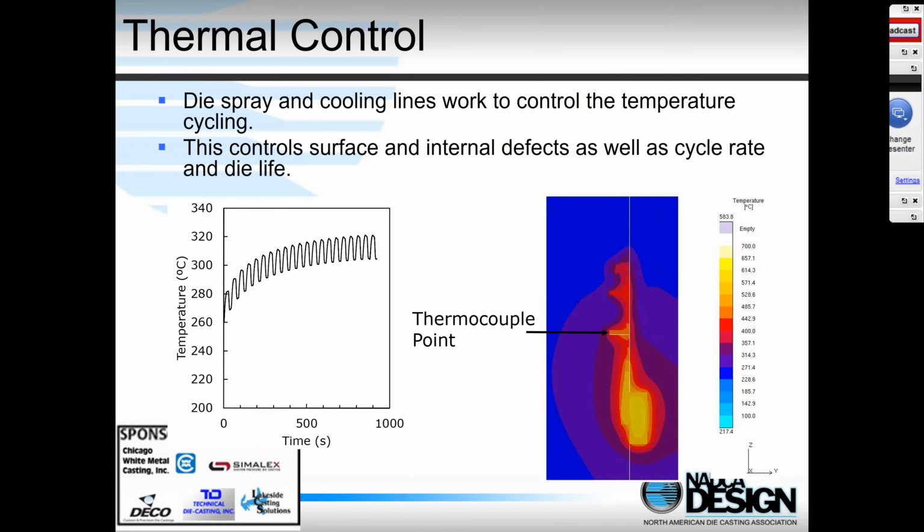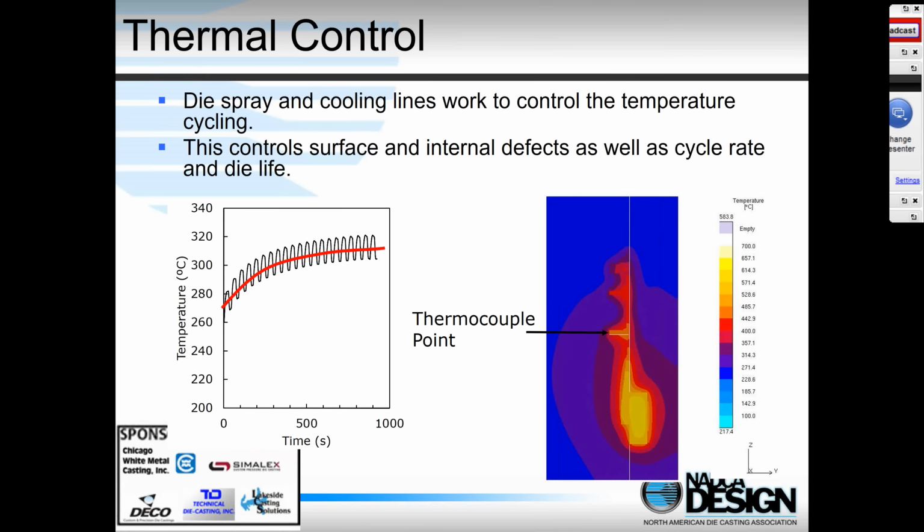Thermal control. We also need to control the thermal aspects of the process. We do that using two methods: internal cooling lines in the steel tool, and die spray that we apply to the face of the die each shot. On the left here, we've got a temperature-time trace, and you can see this spiky up and down behavior, which shows each of the injection cycles. As the liquid metal is injected into the cavity, we reach the maximum, and then as it cools and we spray the die, it reaches the minimum. But what we can see here is that the average temperature goes up as we start the die casting process, and after a while it reaches a steady state or quasi-steady state where the average temperature of the die stays stable or relatively stable.